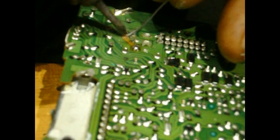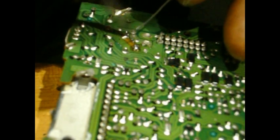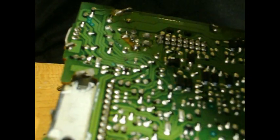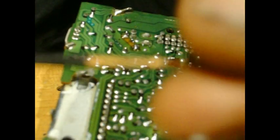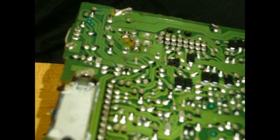You see those two silver points — those pads — you just take your tip, put it on there, and just let the solder ease a little bit. You don't need too much, just enough to make two points. Make sure you let it heat to where it turns silver, but don't overheat it. Then take a piece of ordinary wire, decent thickness — it doesn't have to be too thick. This is off of a transformer.